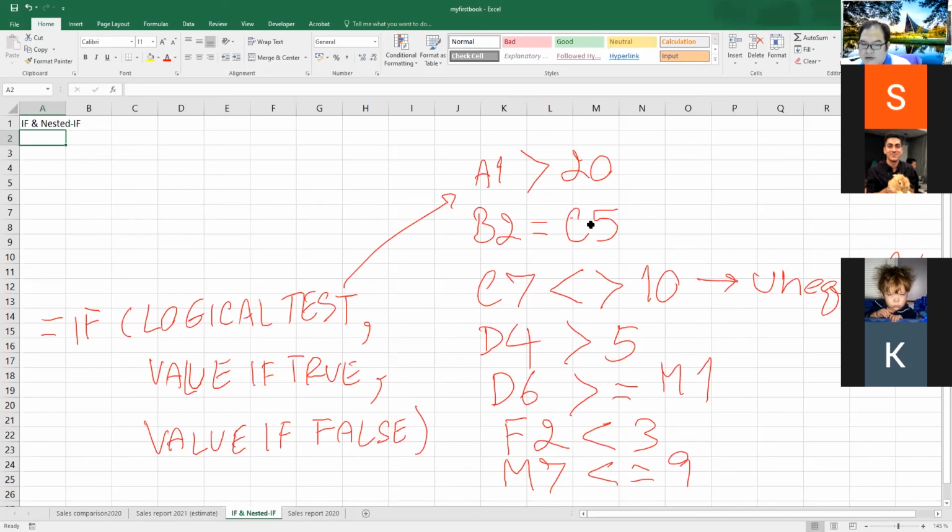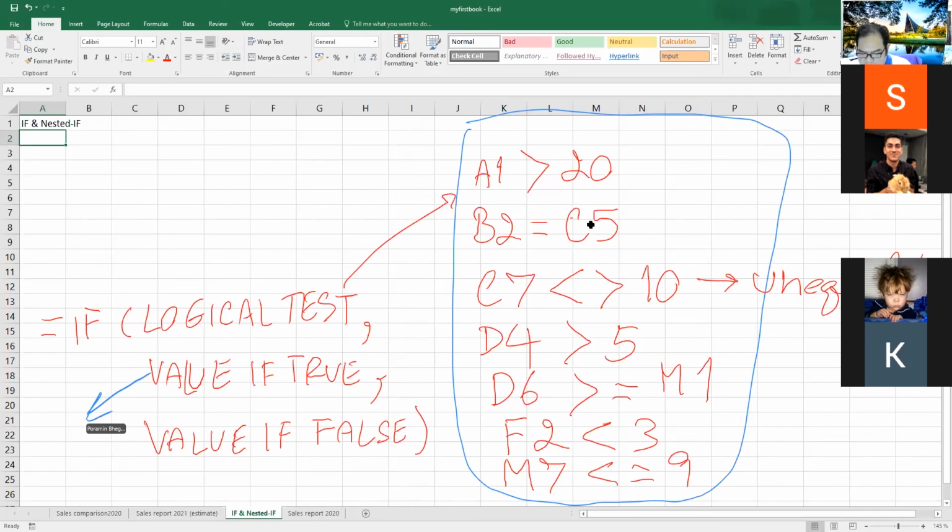After we have this already, what do value if true and value if false mean? Value if true means that if the logical test is found to be true, what would you like Excel or the IF function to do for you? If you put 7, that cell will show the value 7 as a result.